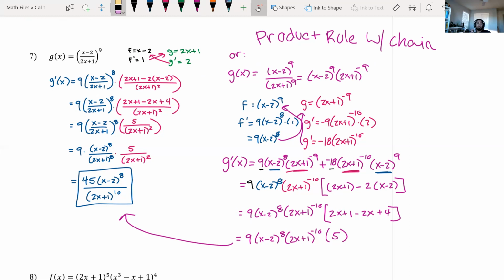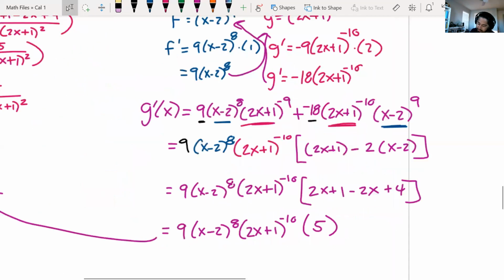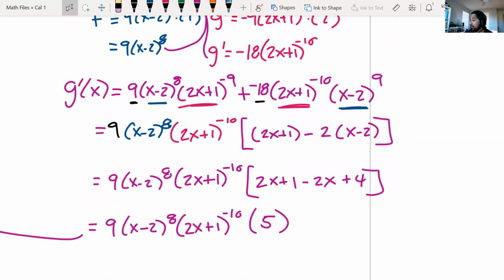All right. Any questions on that one? On the product rule, I kind of lost you when you started using brackets there. Oh, just for neatness. If you're wondering what happened from that step to that step, I was factoring.